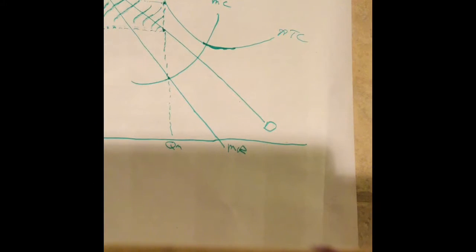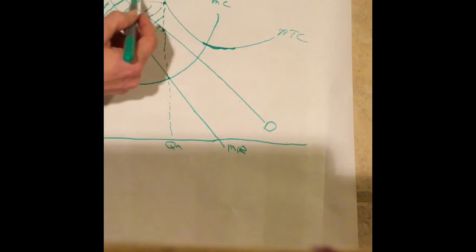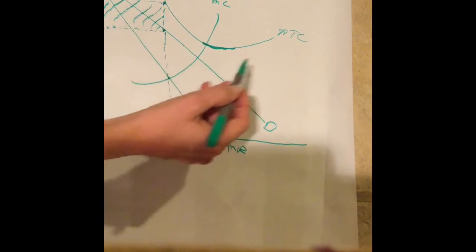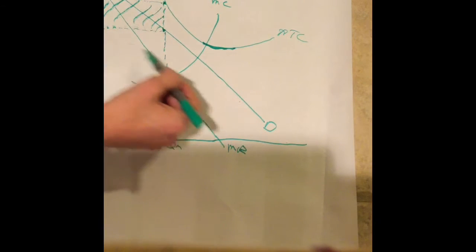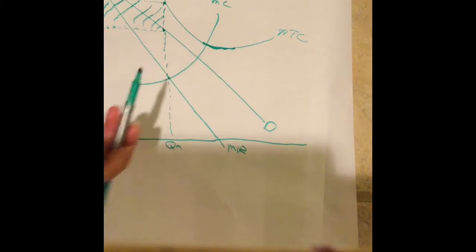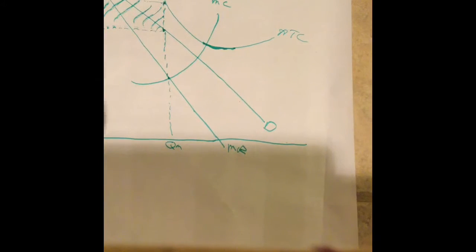Now, if you were given instructions where you had to say this was a monopoly making a loss, but in a situation where it wasn't shutting down, you might also show the AVC curve. And you could show the AVC curve on this. I'm not putting it on just to make the graph a little bit cleaner, but if they're making a loss and they were in a situation where they had an AVC curve that was way below their price, they would have to shut down. So the shutdown rule still applies for a monopoly.